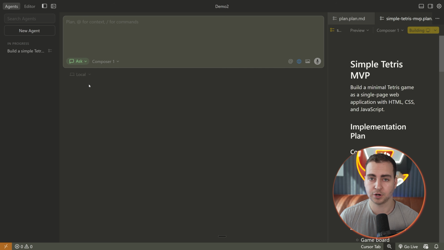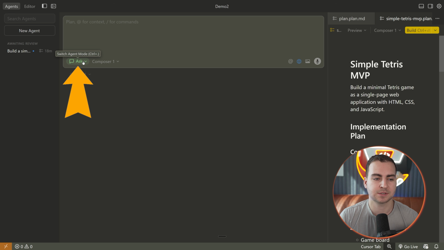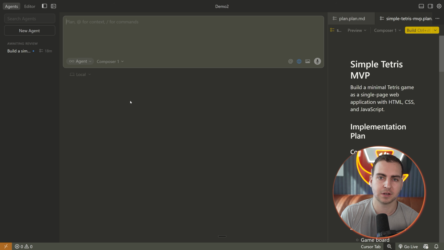So if you want to know how to run your project, for example, you can just ask it in ask mode, and it will tell you how to do that. If you want to ask a question about something unrelated, or a question about a file, but you don't want it to change something, use this ask mode. It's the safest mode that you have. If you do use agent mode, just be prepared that the model can make a lot of wild changes, and especially if you're trying to do small targeted changes, it might not always be what you want, and it can be a little bit messy to fix that, revert it, and go back to the things that changed and potentially broke.